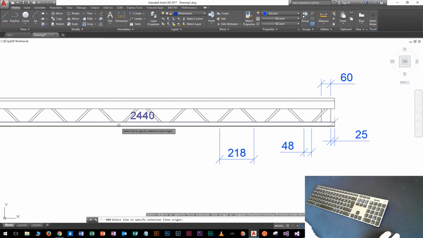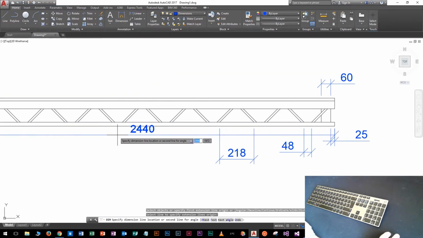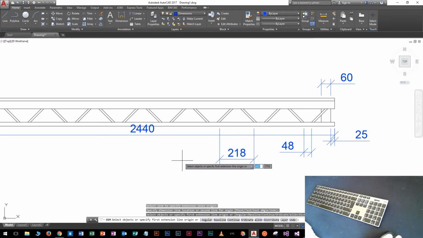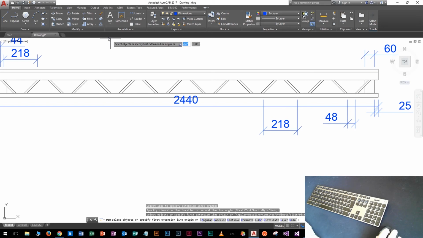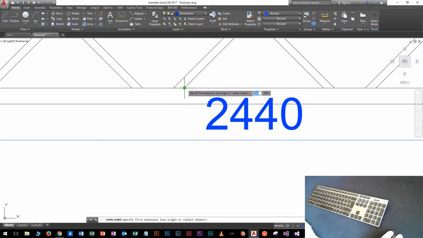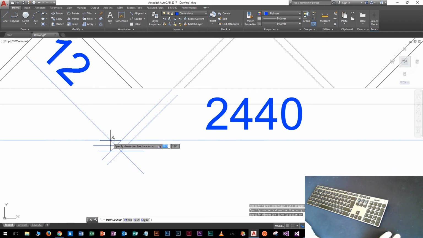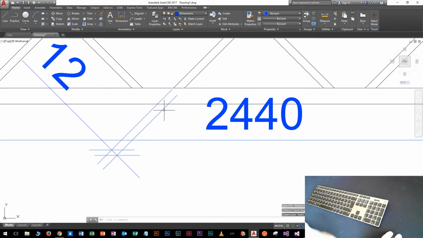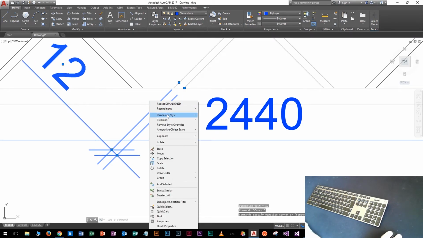So we can just click on here and drop him down. And then we have one at an angle. So we're going to go to aligned and just click over here straight and put him there and move him down.